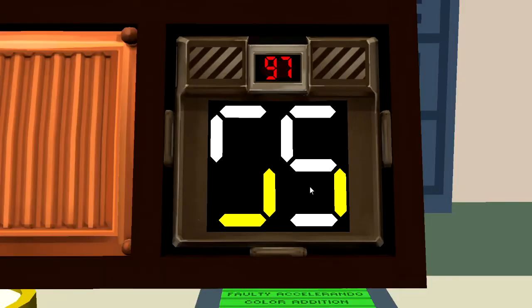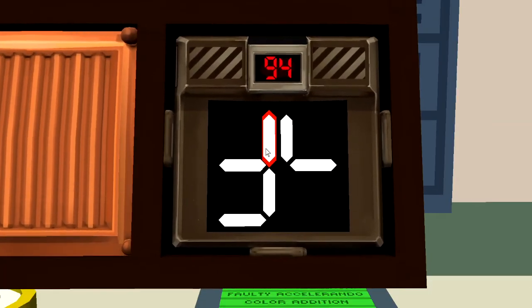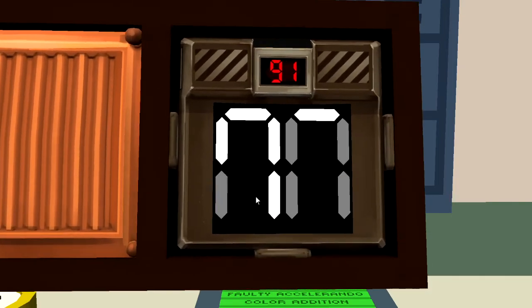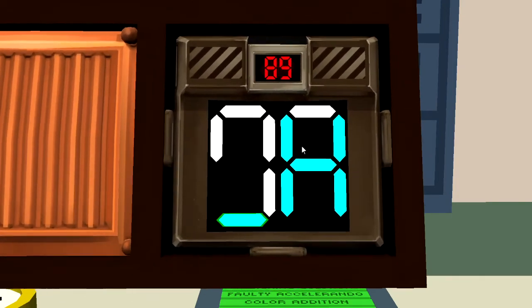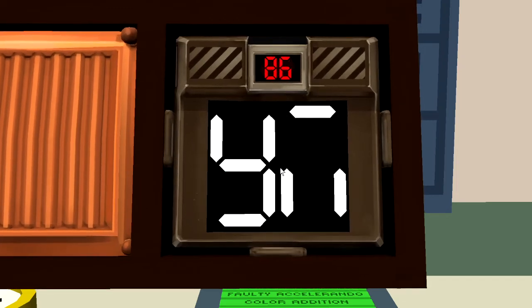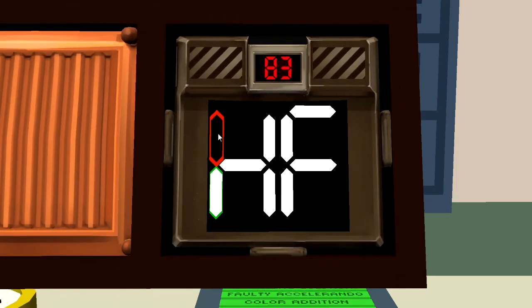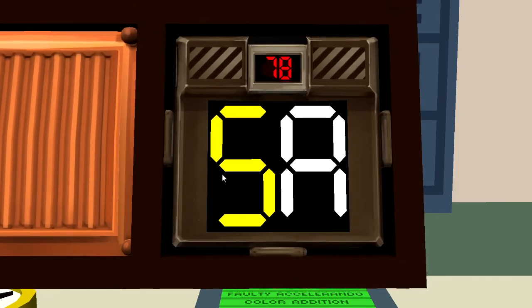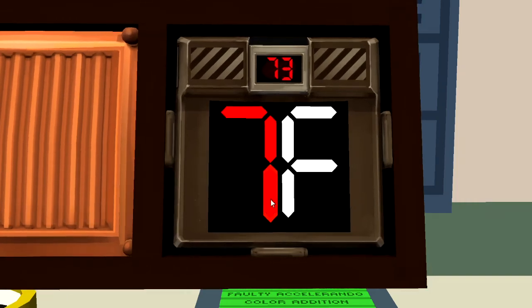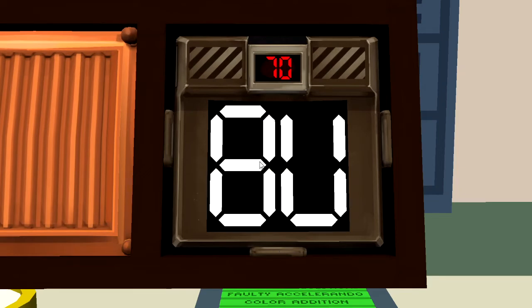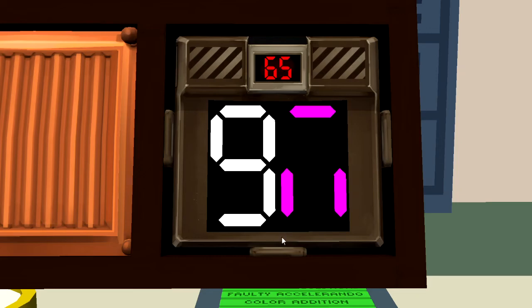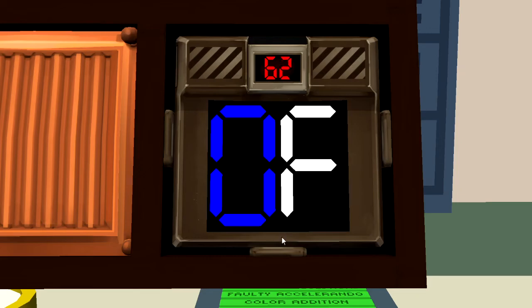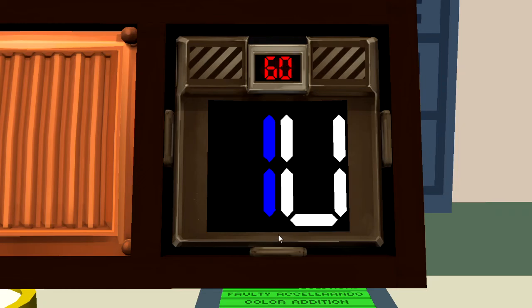There we go. Alright, so first off, separate out the segments so that they are 10s and 1s. Now this should be 4, I believe. It should be 5. It should be 6. It should be 7. 8. 9. 0. 1.